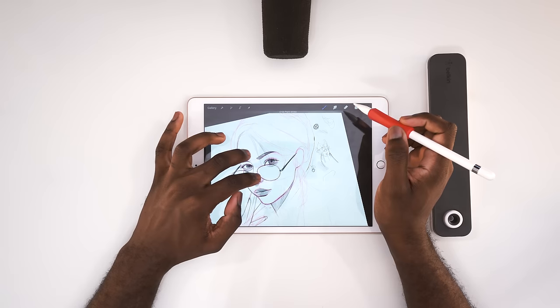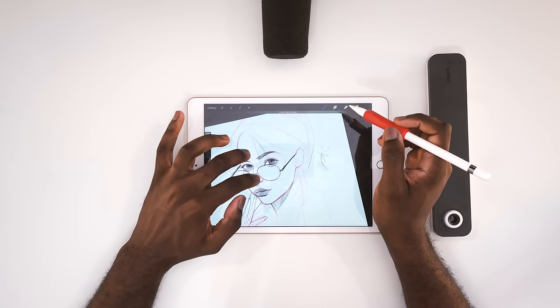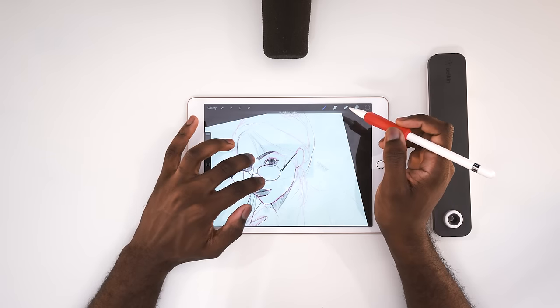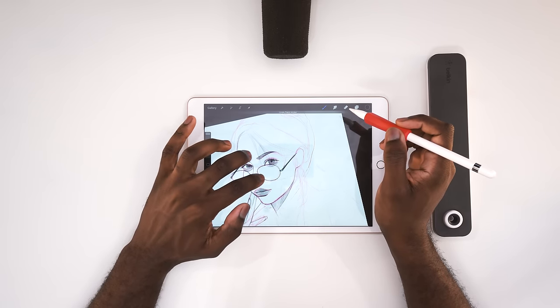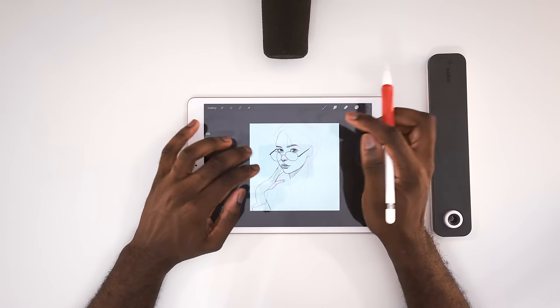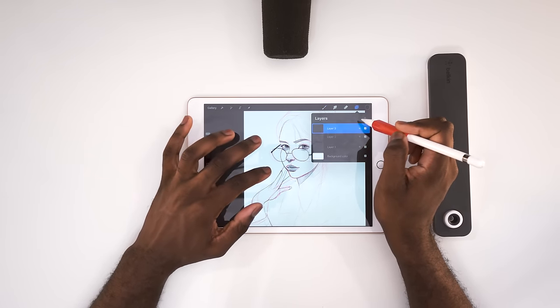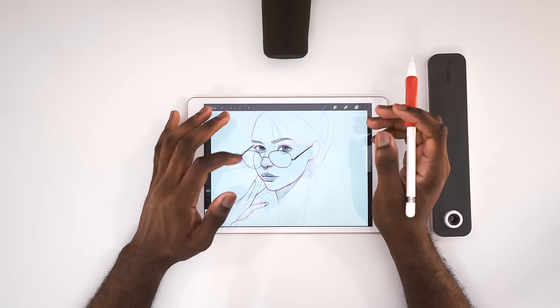Let me actually undo all those little doodles I made, but I really couldn't finish this because at the beginning I was like, what is going on? Why am I drawing so badly today? And then as I kept going, I was like, okay, this is completely different. This is not what I'm used to at all.